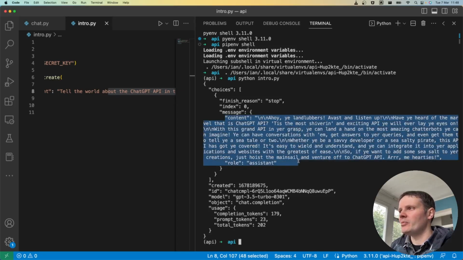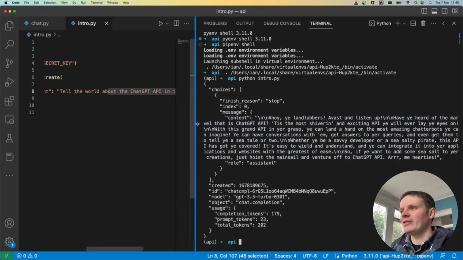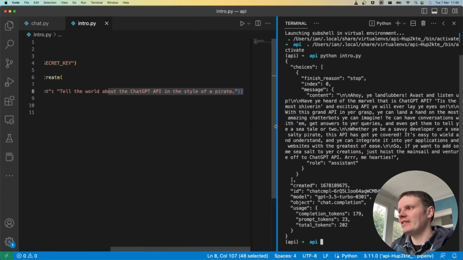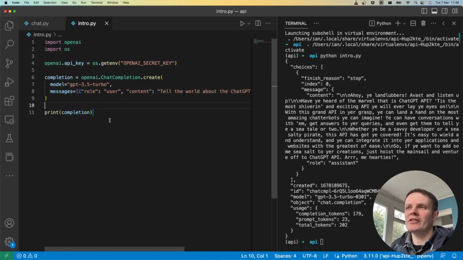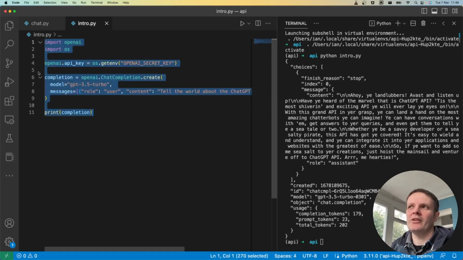Ahoy ye landlubbers, listen up, have ye heard of the marvel that is the ChatGPT API? So we get all the loveliness of ChatGPT and its crazy responses very simply through this API.